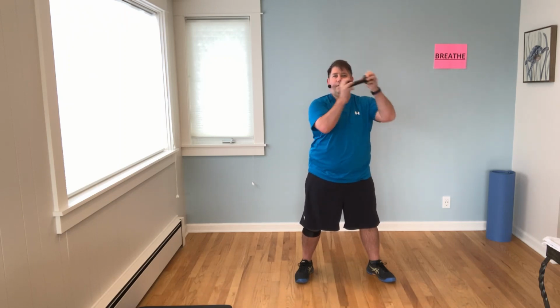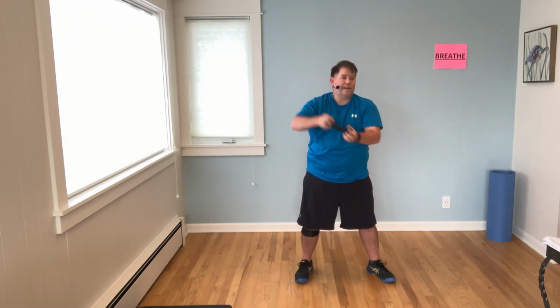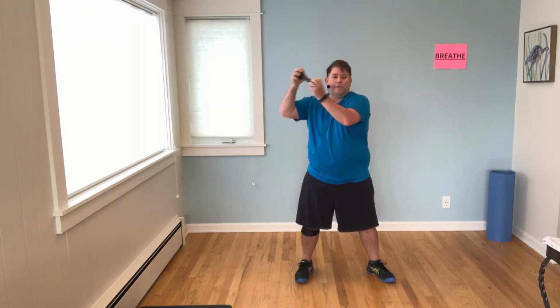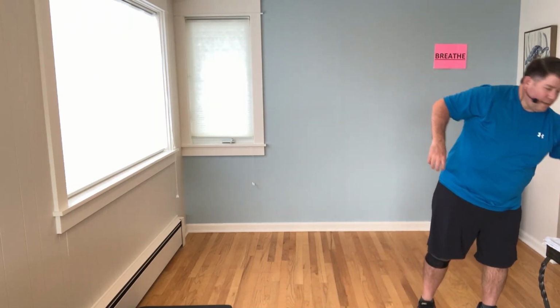And then if I wanted a little more in front of me, not so much torso and hips, and then I can even get a little tired. So now I'm going to switch this to a bent elbow for the last little bit. We got about 12 seconds. And it's basically a figure eight, kind of the infinity sign, if a number eight was laying on its side. All right, excellent. Good work on those shoulders there, those deltoids.